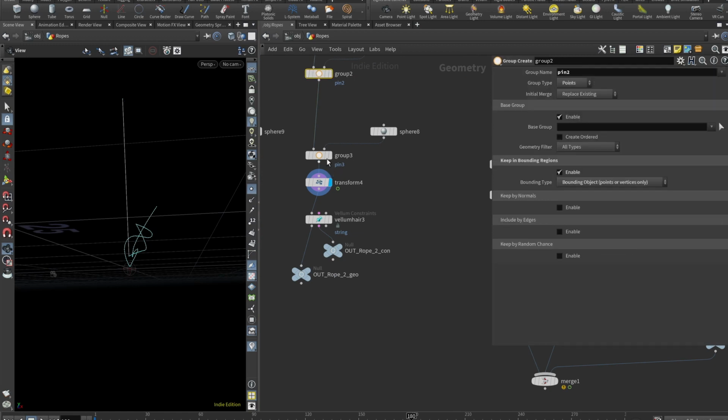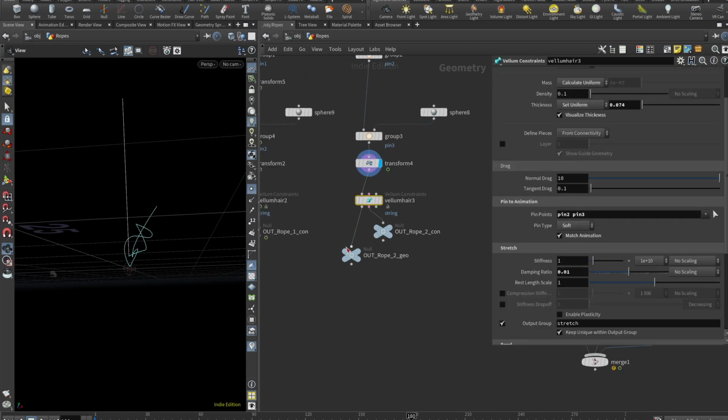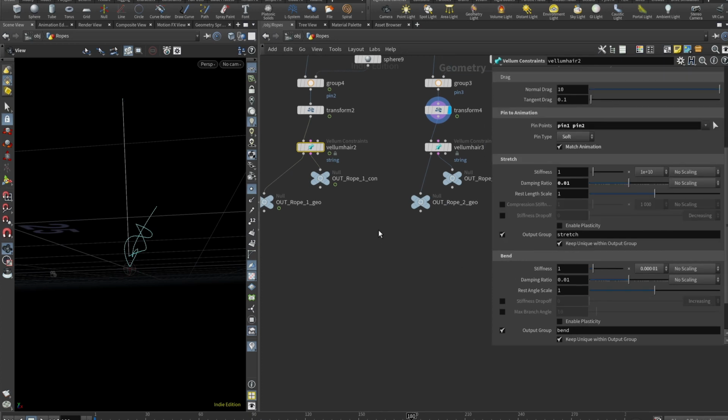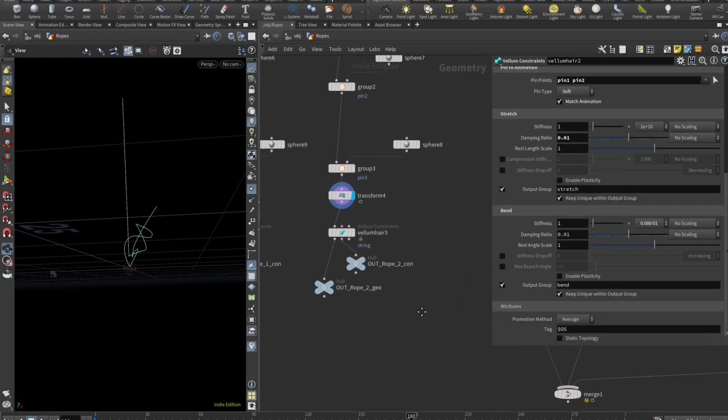Here it should be pin 2 and pin 3. So in vellum hair here, you can see that I have pin to animation, and pin type should be set to soft, and it should match the animation. Then these constraints will inherit these groups' transformations. For the stretch stiffness damping ratio, set to 0.01. For the bend, I think it's all absolutely default.